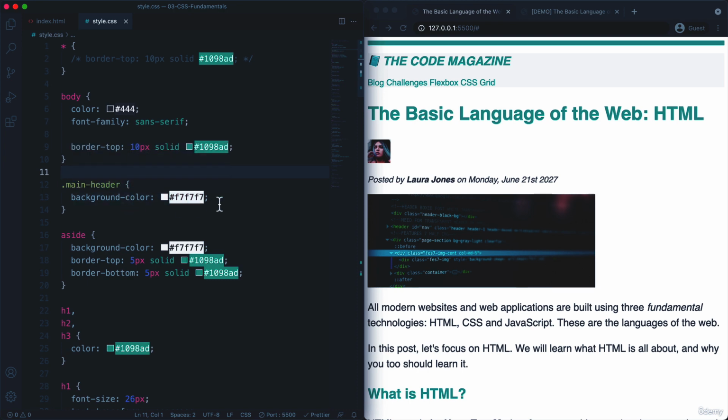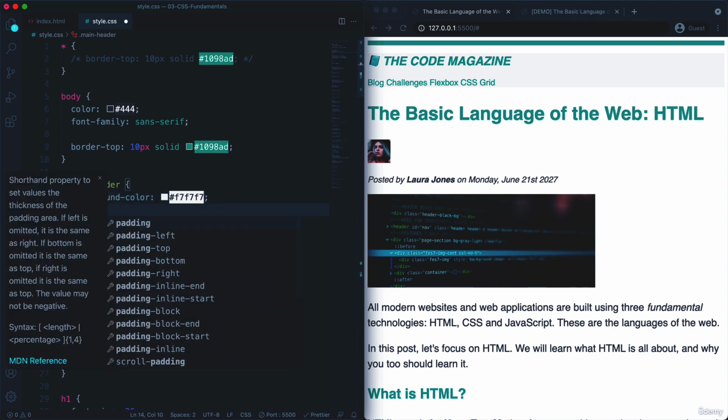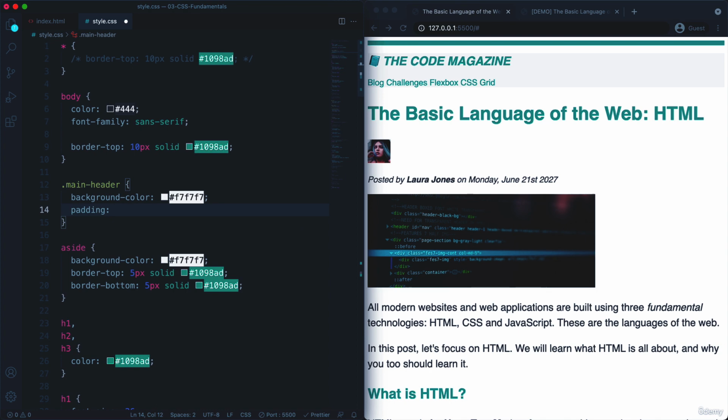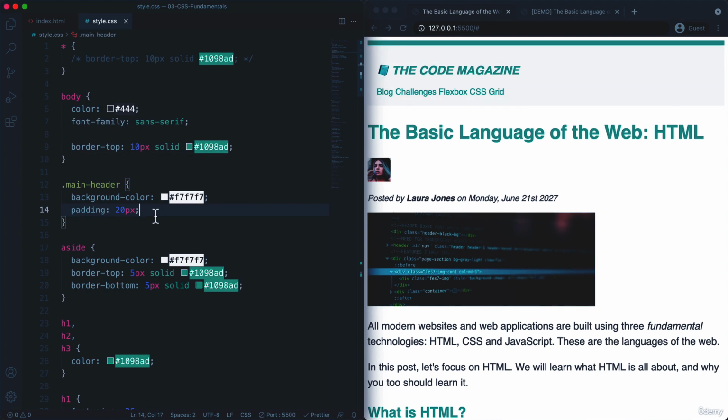All right, but now let's start by adding some padding. So we use the padding property, and then we need to specify some length. Let's use 20 pixels, and pixels is exactly the same unit that we also used for the border width and also for font sizes. Remember? So let's see what that looks like. And indeed, we now got ourselves some new space between the content, so between all of this, and of course the outside of the element.